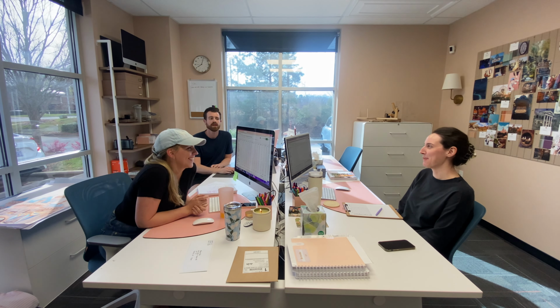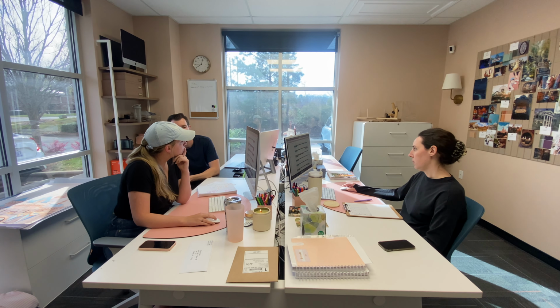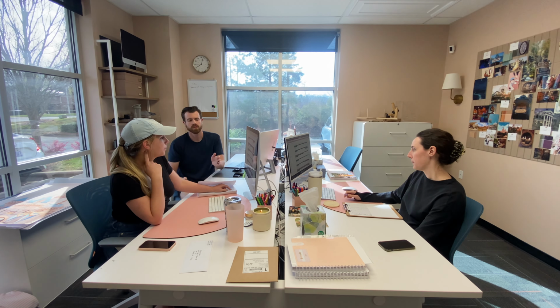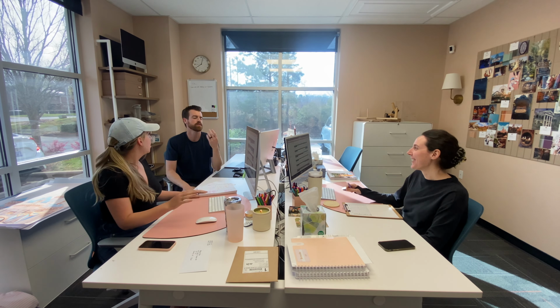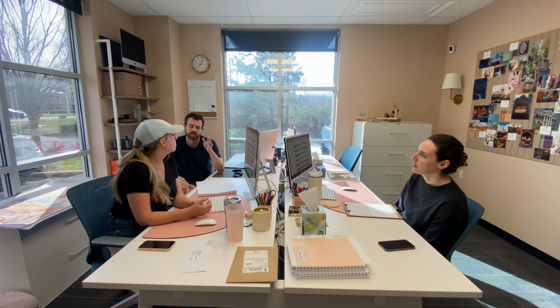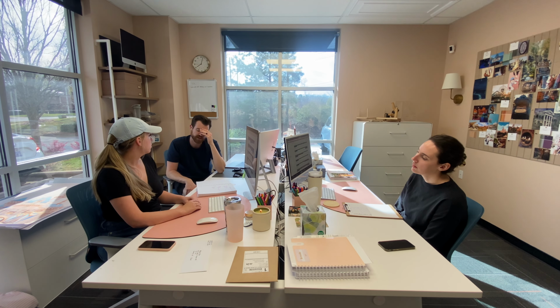So in this production meeting with myself, CJ, and my sister Brooke, who is our studio manager, she is walking us through the spreadsheet that she made, and we're looking at all of the numbers of total skeins ordered, as well as everything else that needs to get produced. We're looking at how our projections about what we expected for this collection match with what actually happened and what sold. So we're working through the production pace and discussing how we can get this collection dyed and shipped on track and on schedule.